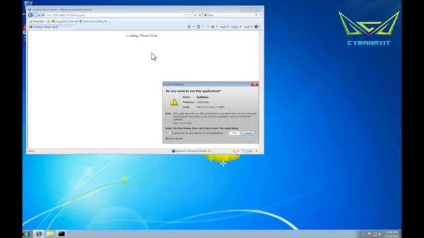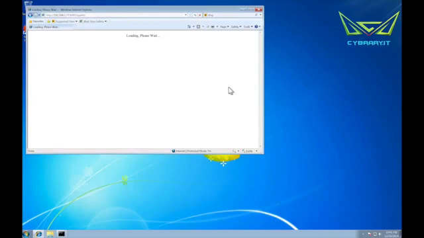Depending on what browser you use, you're going to get a different one of these. If you run GoToMeeting and WebEx and things like that, you probably see stuff like this, like do you want to allow this thing to run code? If we actually want to attend the meeting, we have to say yes. It specifically says it will have unrestricted access to your system, but these things happen. If we actually want to do what's on the other side, even as security conscious users, we have a tendency to say yes. It's all a matter of making the user think what's on the other side is more important than security. So I just say run.